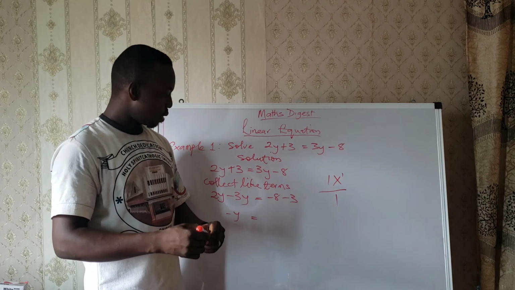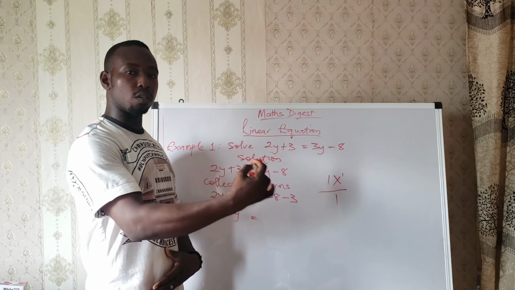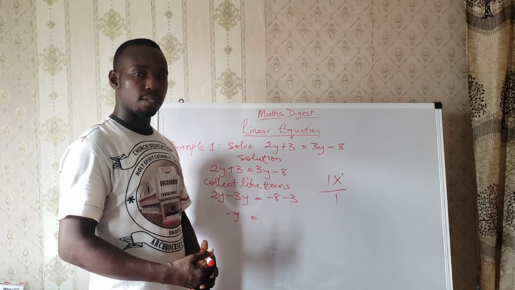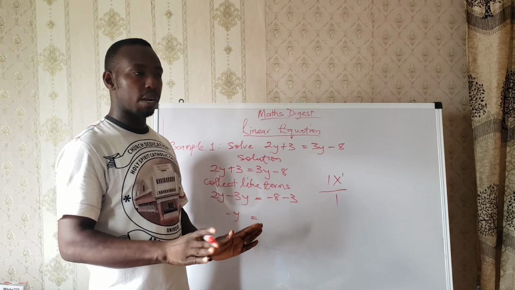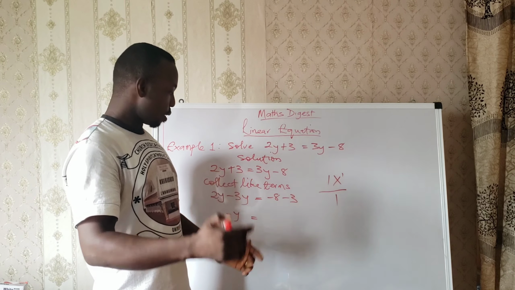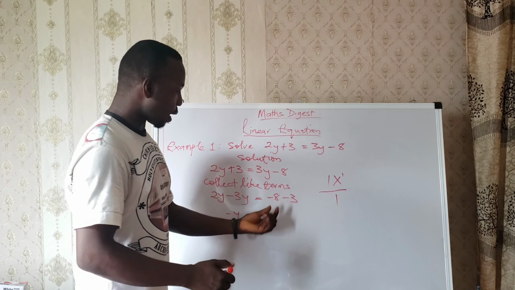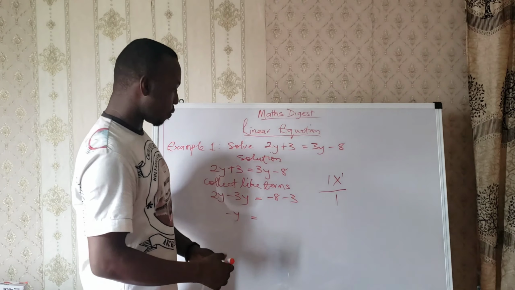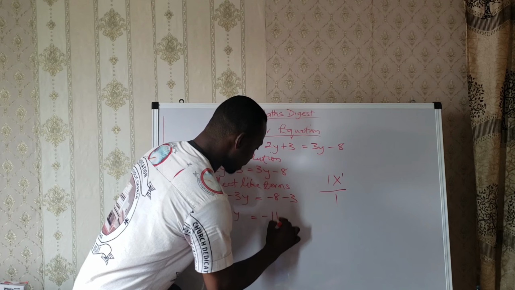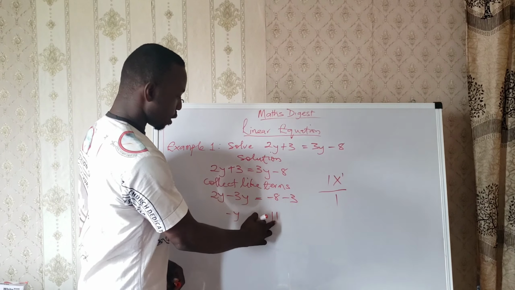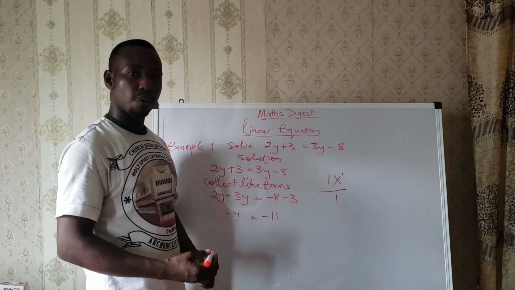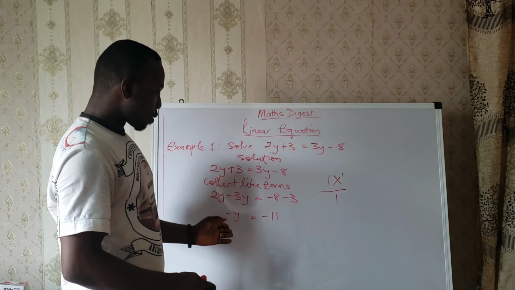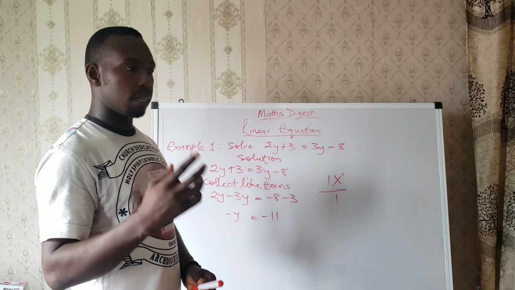Okay? Now, in this other side, minus 8. Let's assume I'm owing someone $8 and I am owing another person $3. So that means I don't even have anything, but I'm owing this person and I'm owing this person. Now I'm owing the first one $8. If I add the other one I'm owing, which is $3, it makes a total of what? 11. And that 11 I'm owing. So we express it as what? Minus 11.